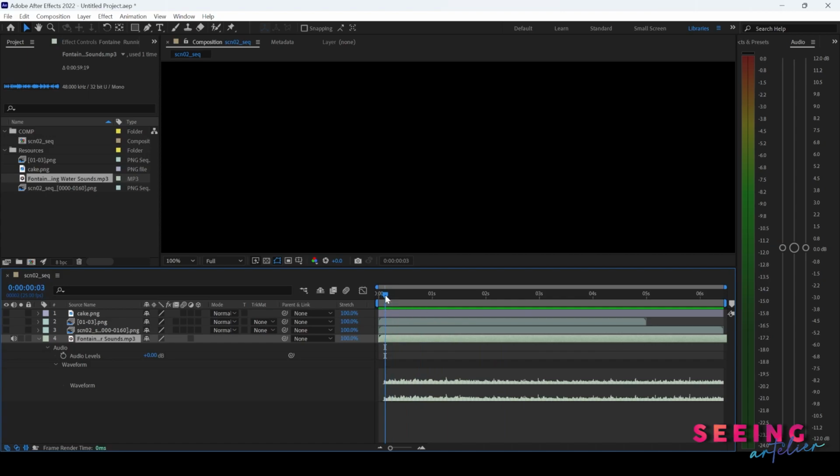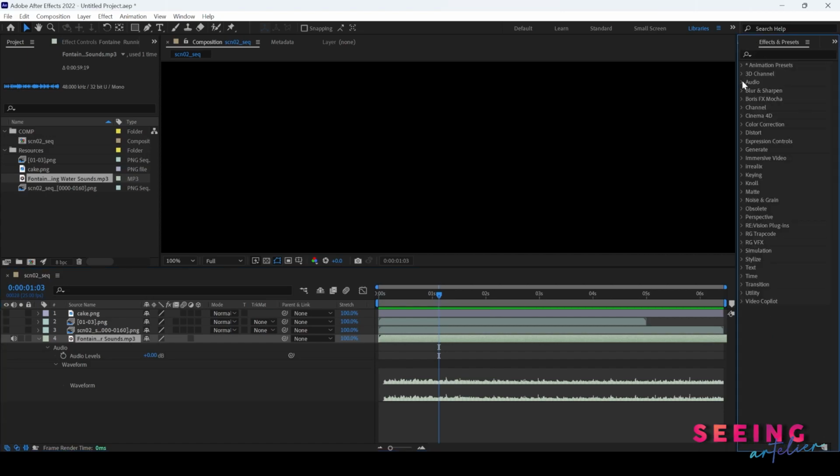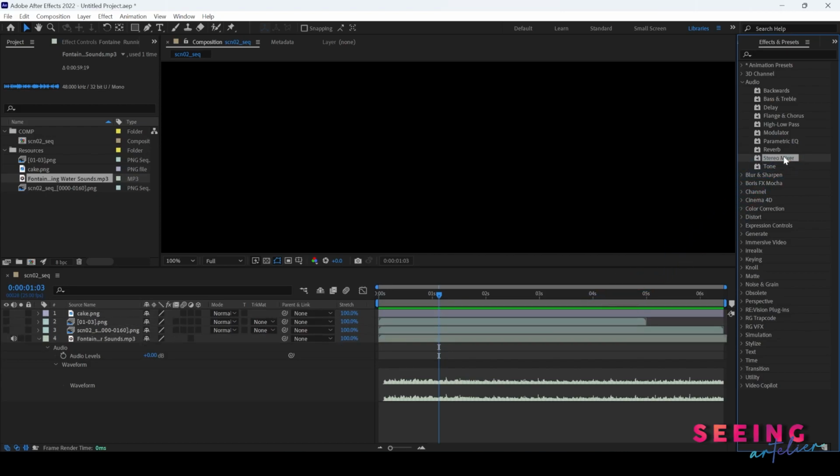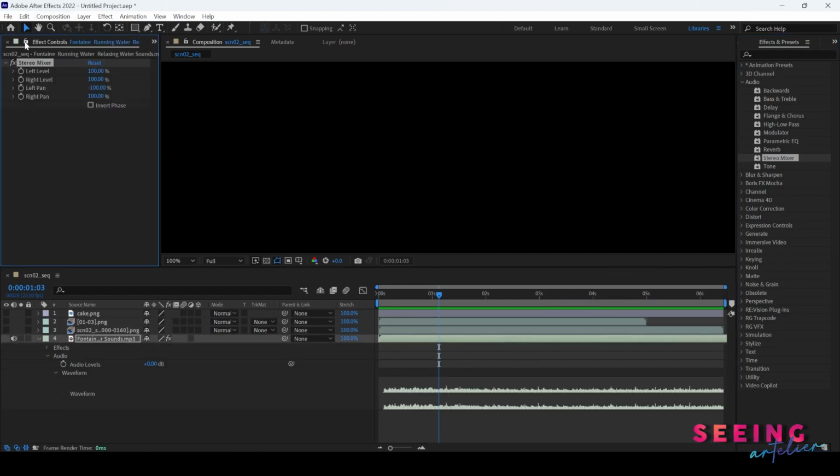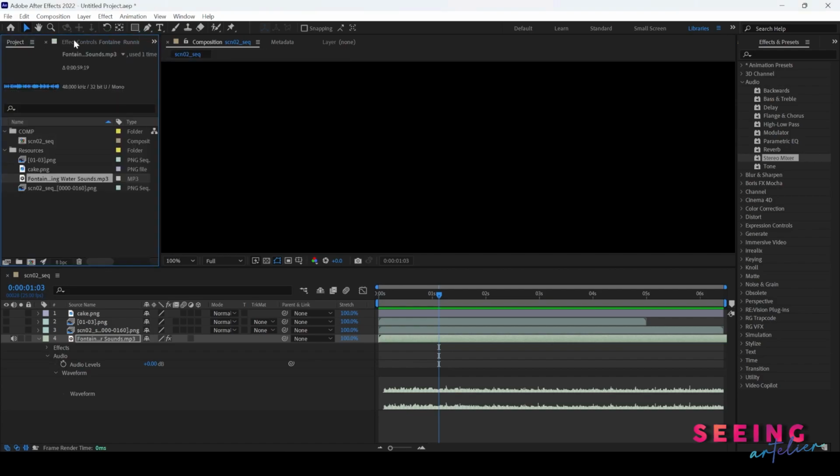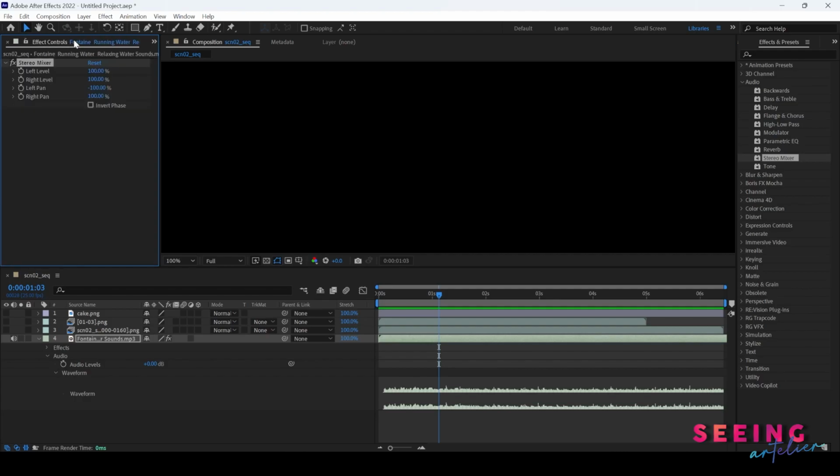If we want to increase the volume of the audio, decrease it, or make it silent, we go to Effects and Presets. At the audio here, we can drop down and go to Stereo Mixer. And we just hold down our right click and drag all the way to the layers and release. And this tab will jump into the Effect Controls. If you can no longer see the Project tab, you can always go to this arrow, click, and select the project. And the Effect Controls is just beside the Project tab.